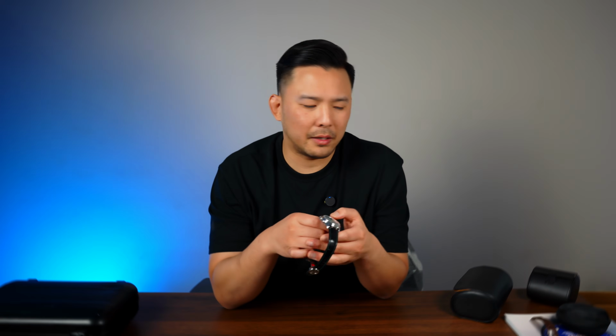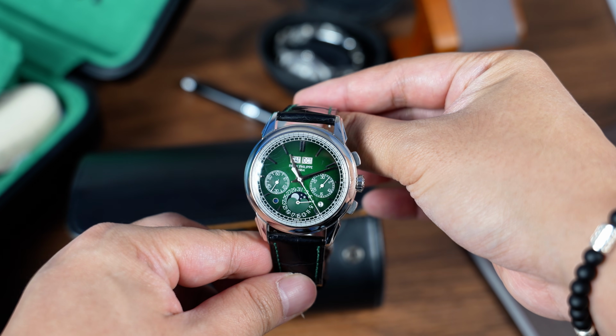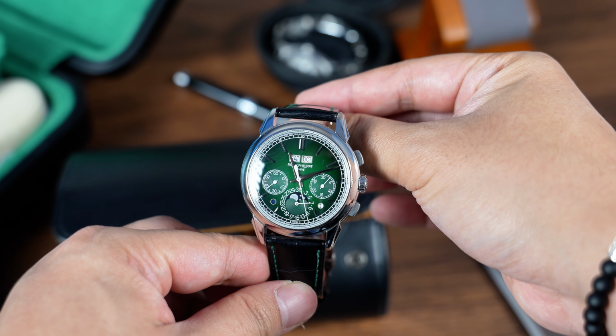I'm very specific because this is a 12.4mm watch, and guess what? It actually wears really nice. Even though it does protrude a little bit, I do feel like it wears comfortably. It's not too big, not like a GMT or, for example, a Submariner or sometimes a Sky Dweller, right? It wears very comfortable and, I feel, low profile, even though it's a more complicated movement. Yeah, very, very stunning watch, and in my opinion, it could take over as the best dress watch if you want to spend quite a bit of money, right?